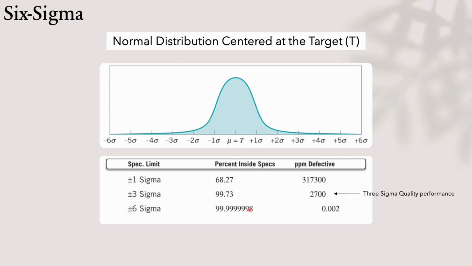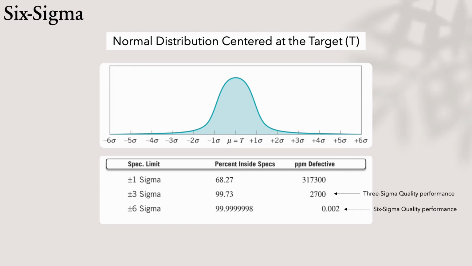99.99998%. So how many products will be defective then? Out of a million, there are chances of 0.002 products to be non-conforming or defective. This means less than one product, of course, out of a million products. This is an excellent situation. It is called Six Sigma quality performance. So it means that we have a million products and not even one product is defective. However, this is not the real situation.